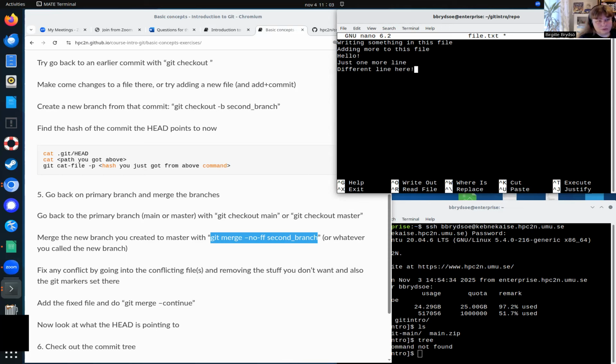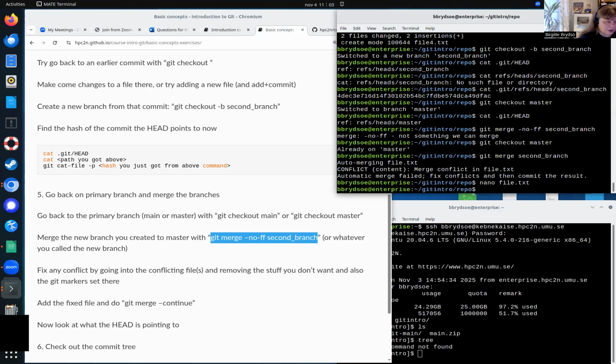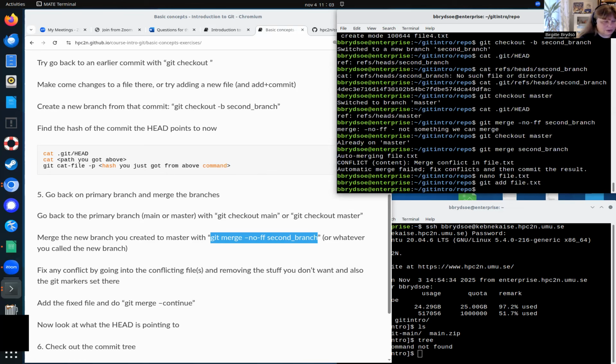But now I have removed the markers, and I have made a decision on what I want to keep in my file. So now I'm saving it. And then I am going to add it, file.txt. And now when I have done that, I can do a git merge continue.